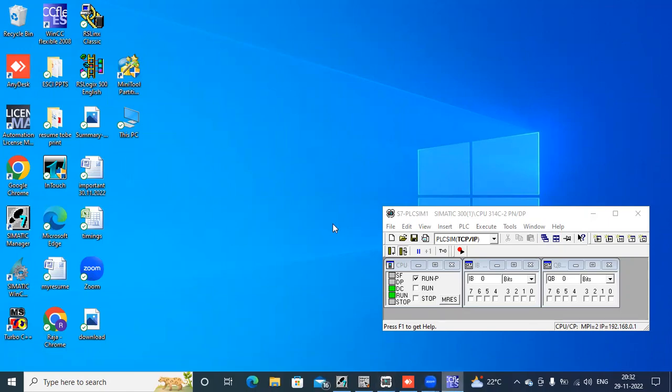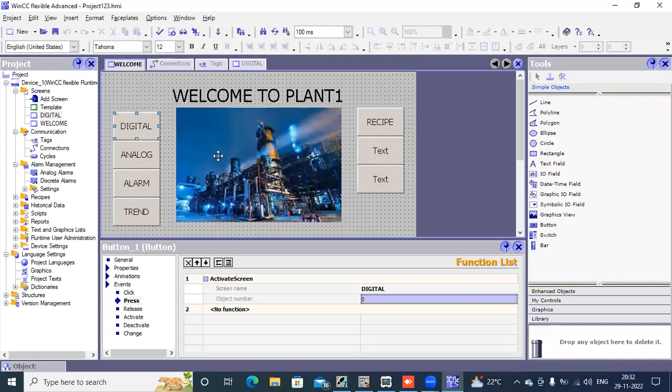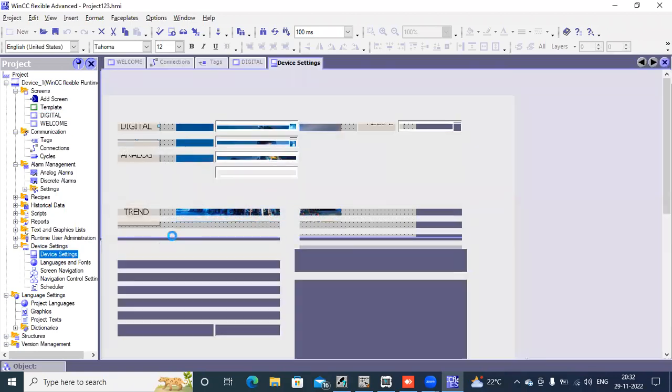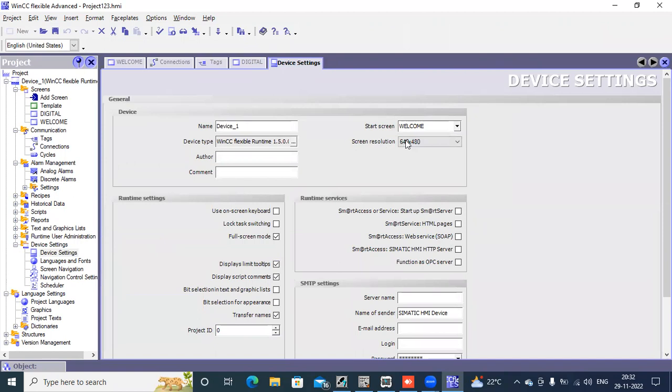And if you want to set the runtime window size, meaning the resolution, you have to go to the settings here, device settings. Double click on device settings. You have to change the screen resolution here. Save this.